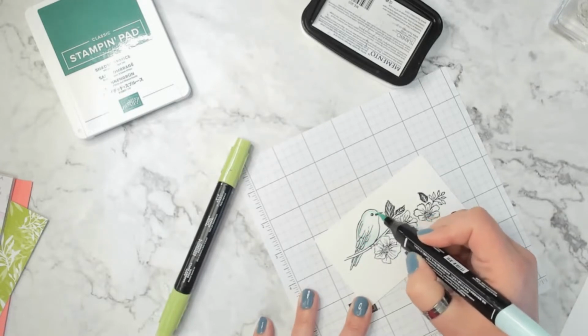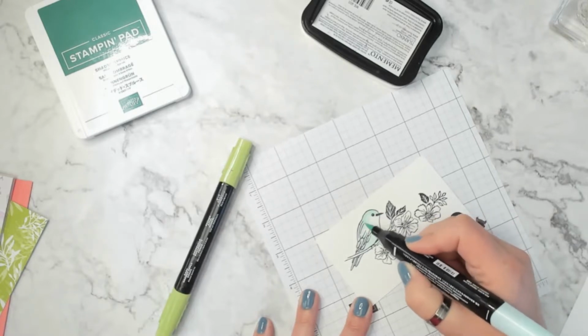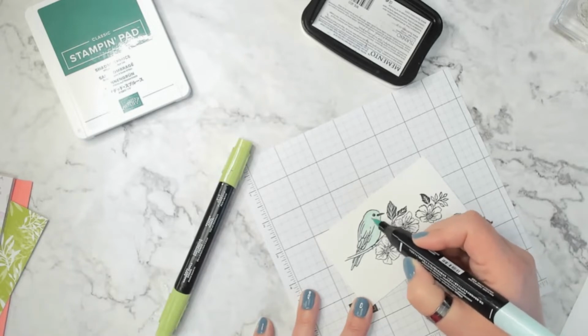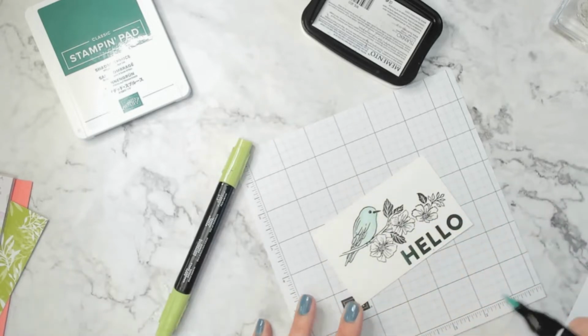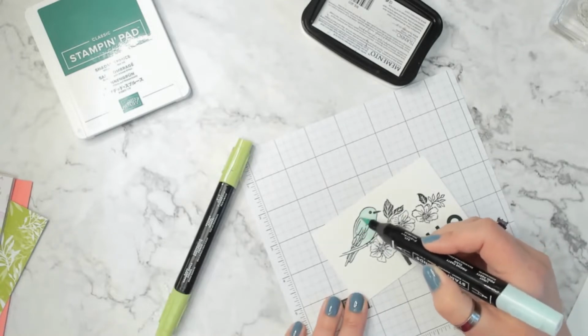I love this stamp set and this designer series paper. It is so pretty and so very springy and tropical. It's all my favorite things. Just add a little bit more color to the wings here.